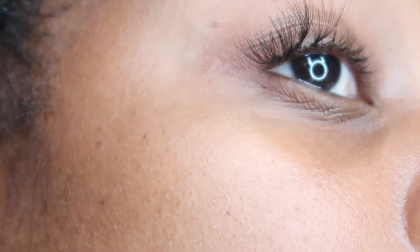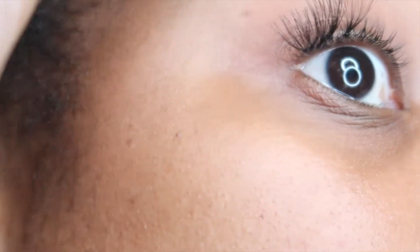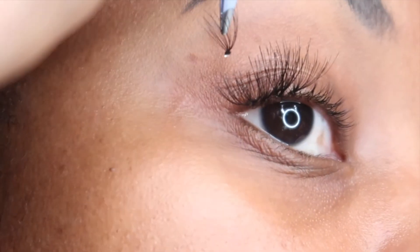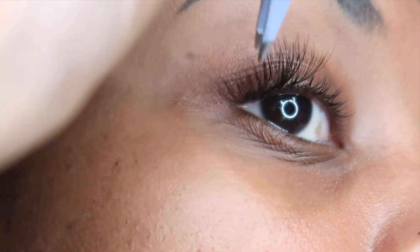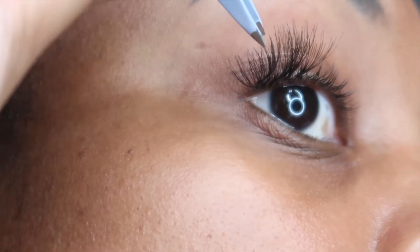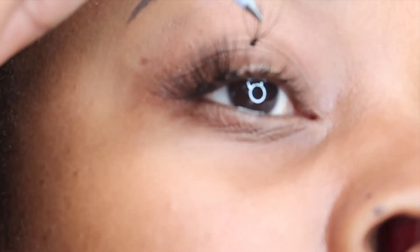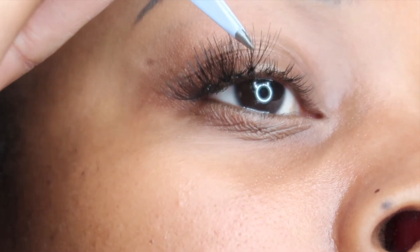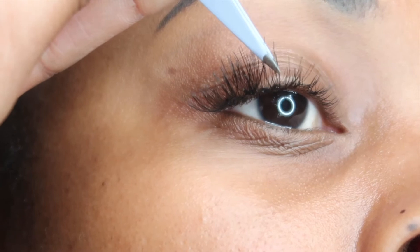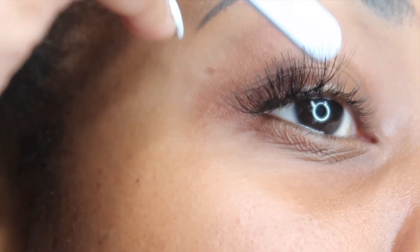Once you pull it near the head, just dip the head in the glue very lightly — you don't need a lot of glue at all. Then I take it just like this and place it gently on my lash line. I know it's kind of debatable — a lot of people like to either do the over method or under method. Since I haven't done my lashes in a long time, I decided to do the over method, putting it on top of my lash line instead of lifting my eye and putting it underneath. It's your choice, but the over method is a little easier, especially if you're a beginner.